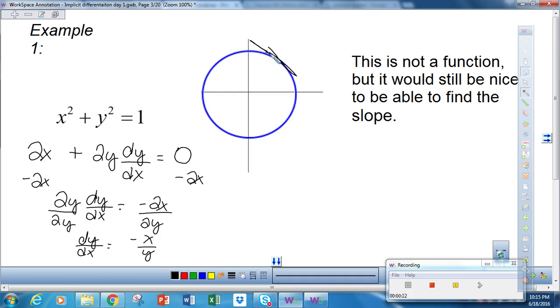So if I were to take a tangent here, and let's say this point is 2, 3. That point is 2, 3. Then the slope at that point would be negative 2 over 3. It would be negative 2/3. And of course, I just made that up. I don't know what exactly that point is, but that is how we would find the slope at that point, which makes sense because we see that the slope is negative. And so our answer is negative.